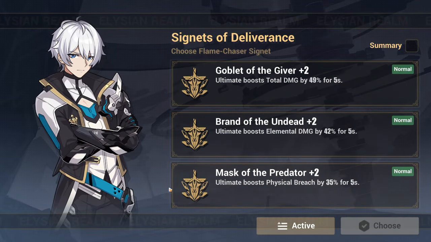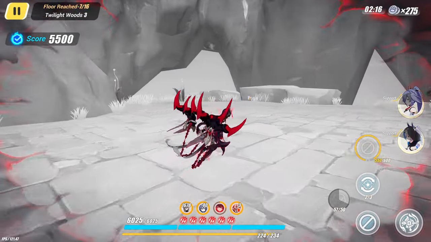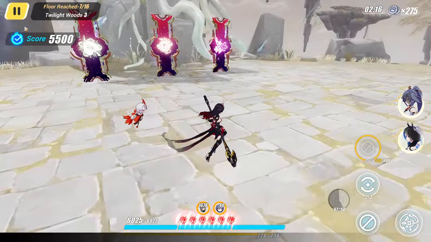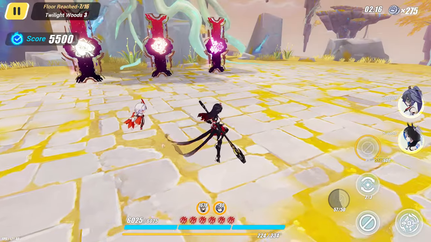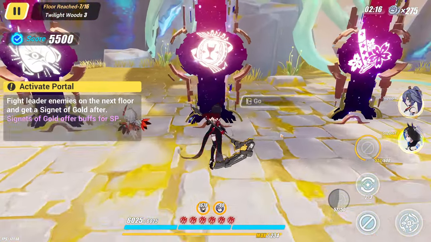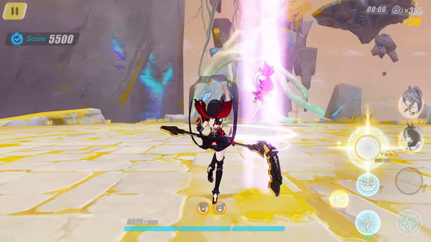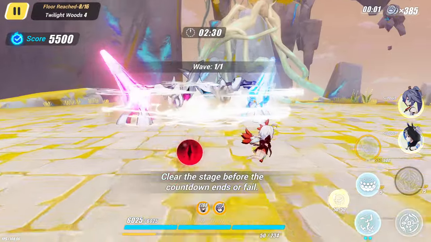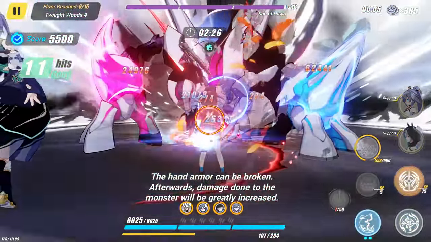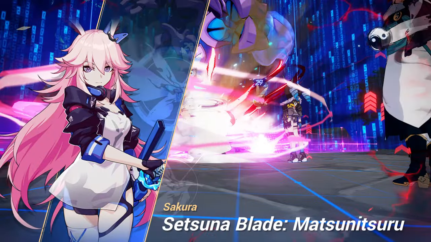Let's see. Elemental damage is priority over total damage, for sure. Well, I mean, Eden is just good. The physical and elemental damage, by far, is one of the best things you can take. It's just a permanent steroid. It's crazy. So I have no qualms about taking that. There we go. I'll take this.